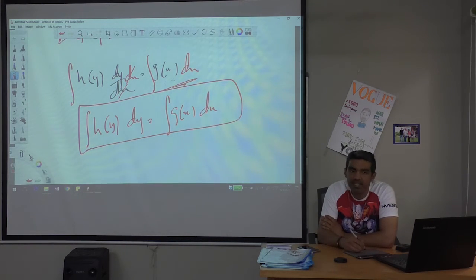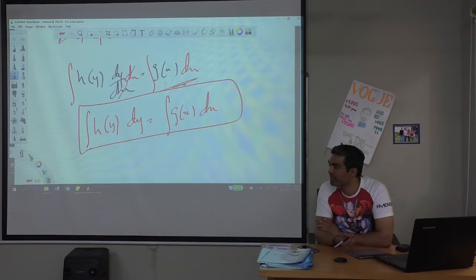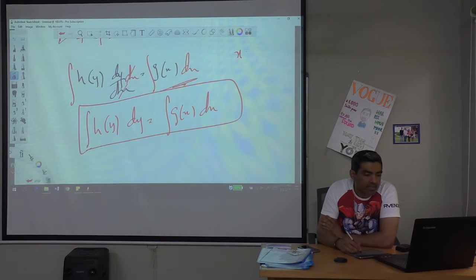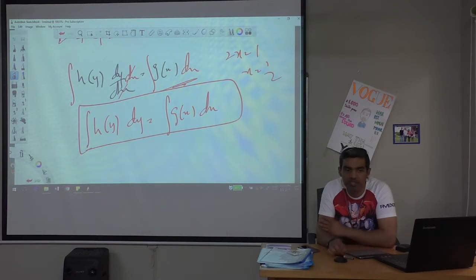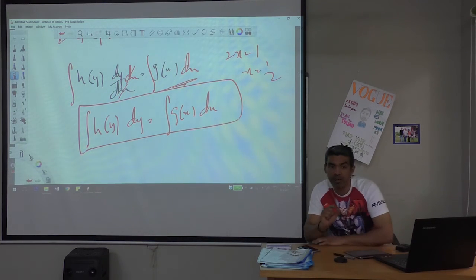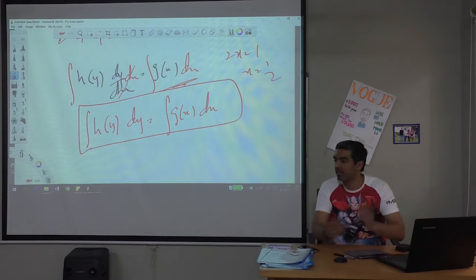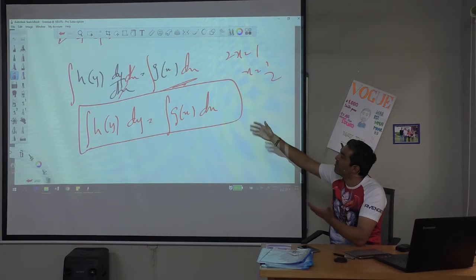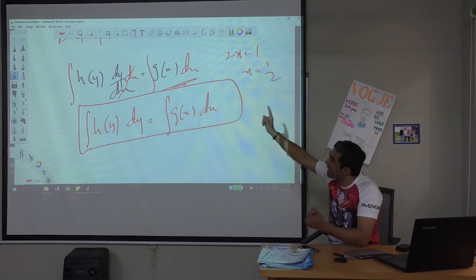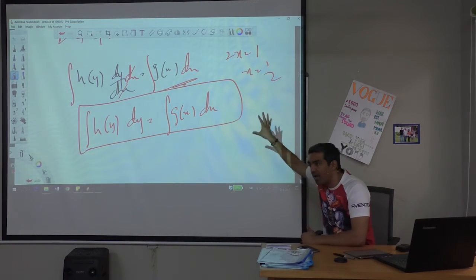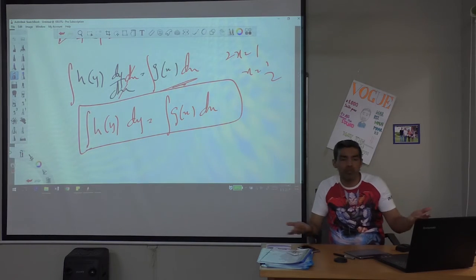Actually speaking, this is what is happening. The splitting of the dx is just a shorthand way of representing the thing. Just like 2x equals 1, so we say x equals half. Nobody says x equals half is wrong because we didn't show in the middle that we are dividing by 2 on both sides. But we all know that we are dividing by 2 on both sides. It's just like that. We all know we are integrating with respect to x on both sides, and that's how you end up with the dy on the left and the dx on the right. So ultimately it comes out the same.